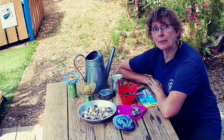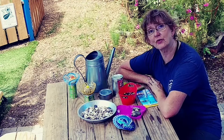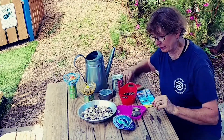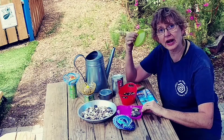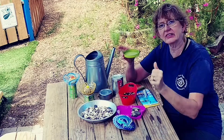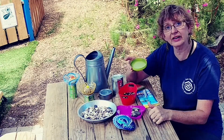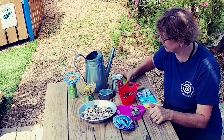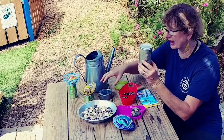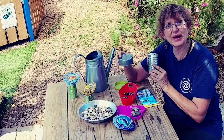For today's bee and butterfly bath project, let's look around the house for materials to use. Most important is to find a tray of some sort that's very shallow, so that insects that land on it don't drown in the water as they're trying to drink. The other thing you can do is find a recycled can to use as a pedestal.